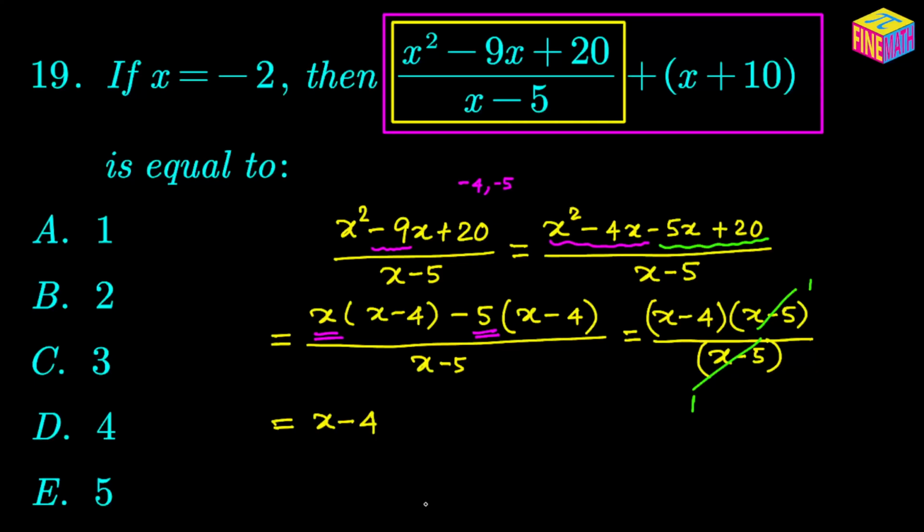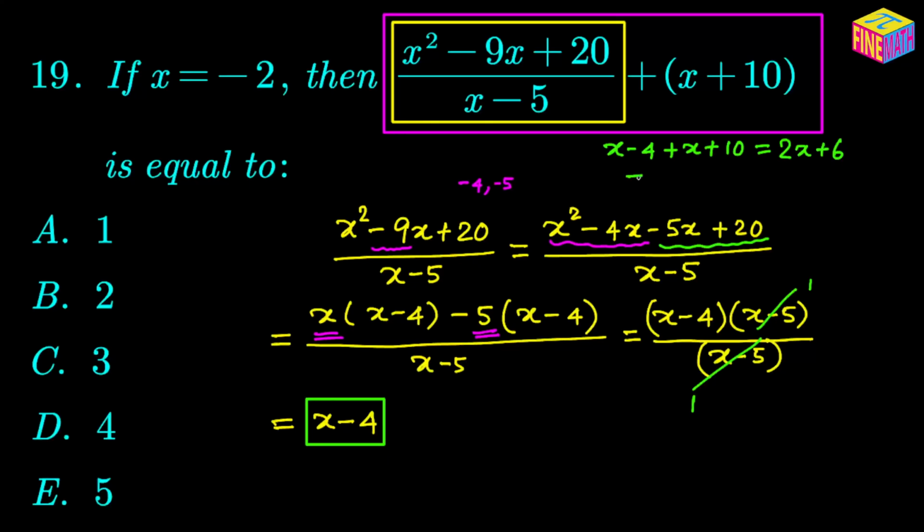Right? So that yellow box in the original expression in the question is now looking like just x minus 4. Well, that's kind of nice. So if we can substitute that with x minus 4, then let me write it right here. The yellow box is x minus 4. I'm writing up there x minus 4. And then outside of that, we have a plus x plus 10. So that is actually 2 times x plus 6, because +10 minus 4 will give us +6. So 2 times x plus 6.